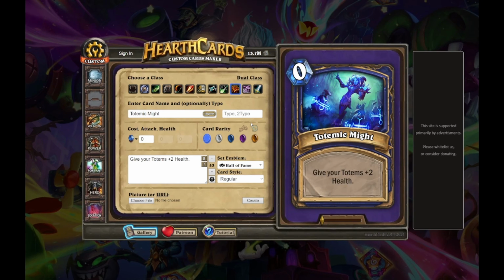I'm going to do it. I don't think Totemic Might should exist for Shaman. I think this card is way too strong, and even in Shaman, I think this is way better than Totemic Surge, and I think we have to kill this card. I'm gonna do it. 1 mana. Holy shit. If any other card in the entire game gave your entire board plus 2 health, people would be rioting. But for some reason, we can give it to the totems.